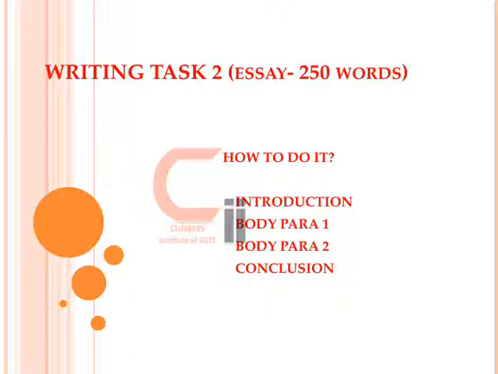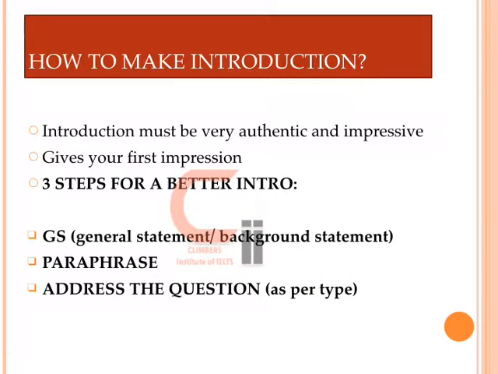As you can see on the screen, when we have to attempt writing task 2, we have to be careful about the paragraphing, and we have to make 4 paragraphs: introduction, body paragraph 1, body paragraph 2 and conclusion. Now let us take a look at how to make the introduction.